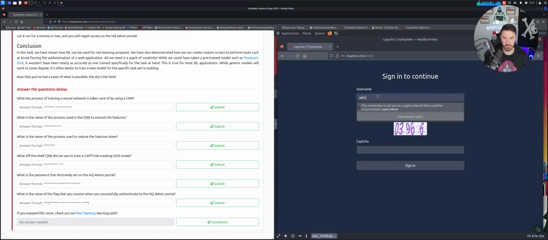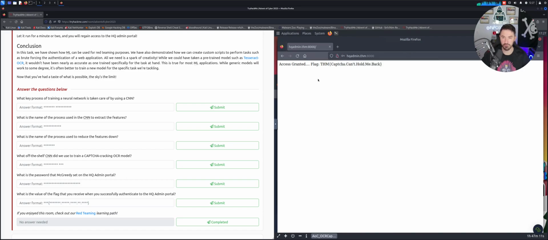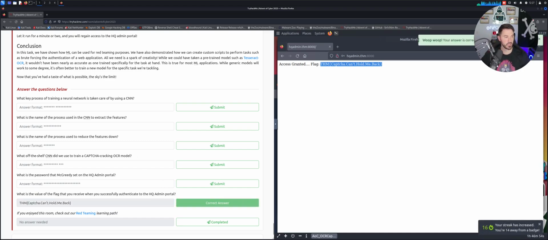All right. So it's admin. I want to make sure my paste is pasting the right thing. Okay. It is. Perfect. Just want to make sure it's pasting the correct password. All right, so that's pasted in. Now it's 03966. 03966, sign in. Woohoo, we have a flag. Perfect. All right, so it looks like the flag is down here. So let's go ahead and get that flag, and then we can start answering these questions. Paste that in here. Boom, I know it's a little backwards, but we got it.